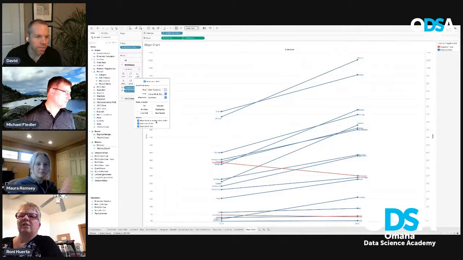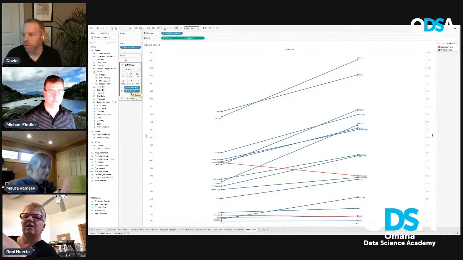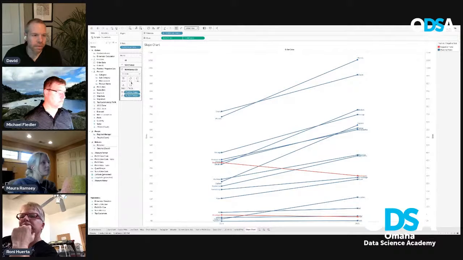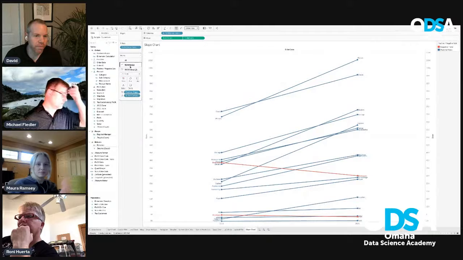Okay, you're moving a little faster. You said you want the subcategories on line. Where did you drag the subcategories in that middle one? Yeah, so subcategories should already be there, because it's breaking up the lines, and just put that on label. Labels, got it. Okay. And if you want to, you can make your circles a little bit smaller and your lines also a little bit smaller to kind of make that look a little better.